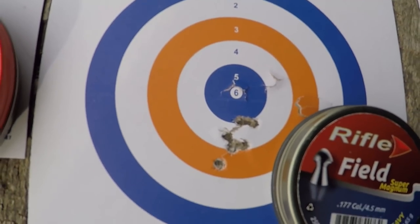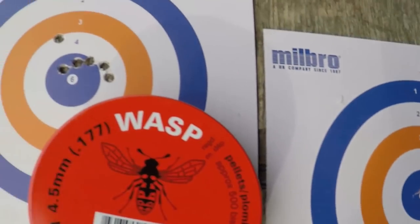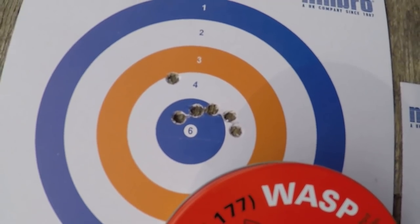Now, you know what I said earlier about wasps? Don't discount them. They group very well in certain guns. Well, not this one. It looks like we're trying to draw a frowny face. That one is not even really worth measuring.